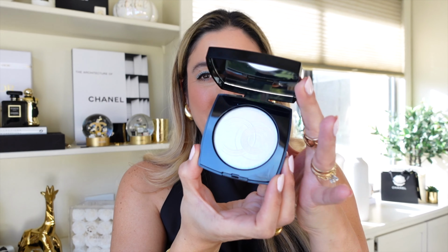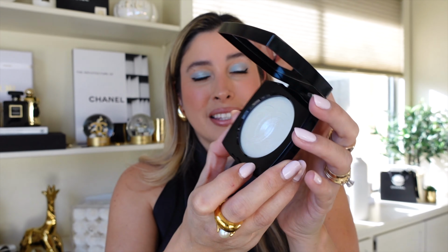The next pieces of this collection are the highlighters. So we have the Lumiere de l'Océan and the Balm Essential in Mermaid Glow. So this is your powder highlighter, and this is the creamy formula on a stick. So let's go ahead first with this baby. I honestly almost skipped it. I was like, should I? Yes, should I? Don't.